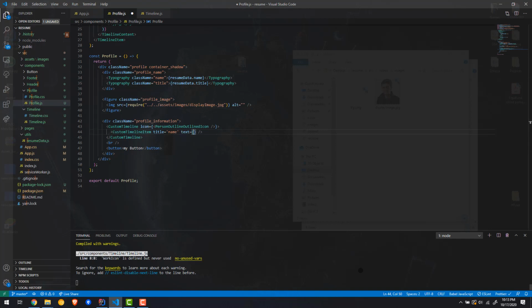So these are the stuff that we want hyperlink, right? The text is gonna be resume data dot name, right? Remember how we called resume data dot name here? So we're gonna do the same thing here. So text is gonna be resume data dot name, okay? And let's copy and paste this a couple times. 1, 2, 3 at least, okay?